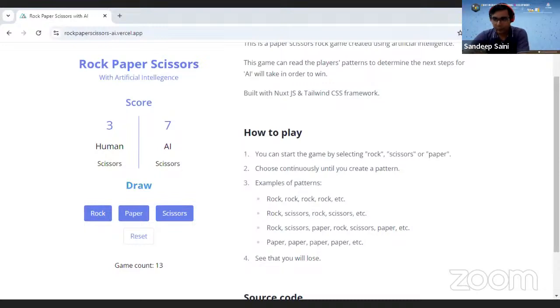Right? So now I will ask the same question again. Which domain of AI are we using here? NLP, computer vision, or data science? So you can answer in the chat box by looking at what we have done. So which domain are we using here predominantly? Are we using computer vision? Are we using data science?